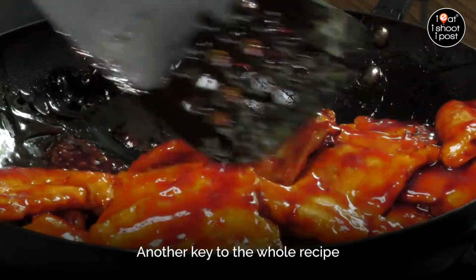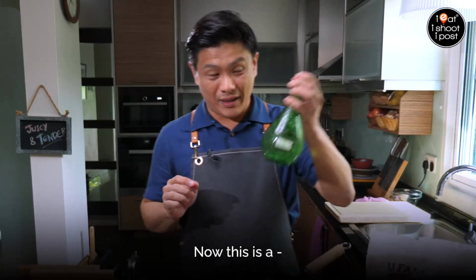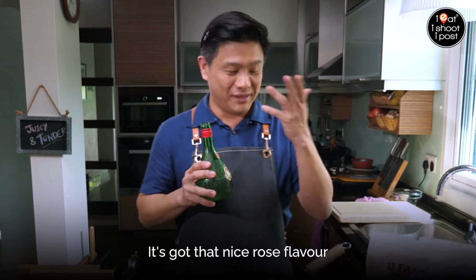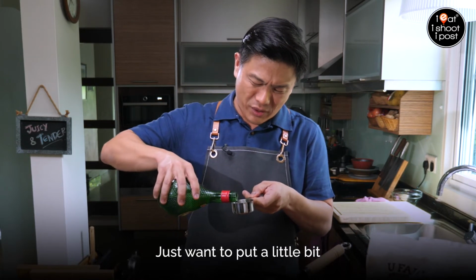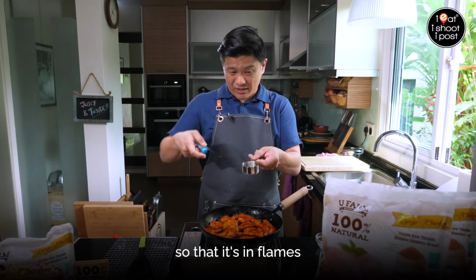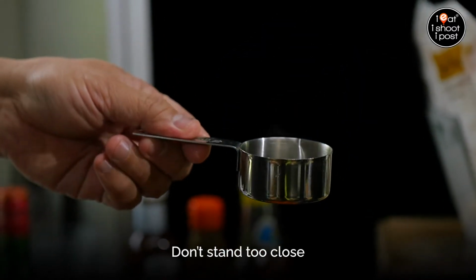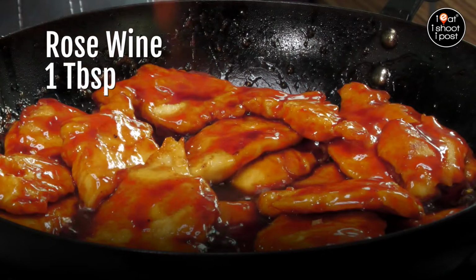Another key to the whole recipe is this rose wine. Now, this is, it's got that nice rose flavor. How do you describe it? Just want to put a little bit of the rose wine. Okay, you want to heat up the wine so that it's in flame, right? Okay, so then carefully, don't stand too close. The wine is actually burning away.